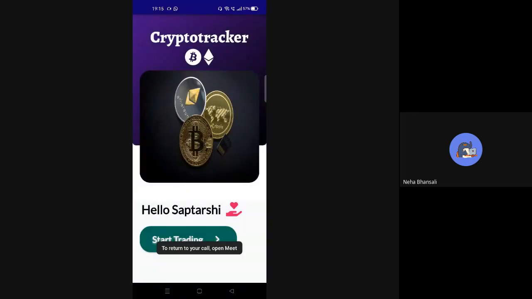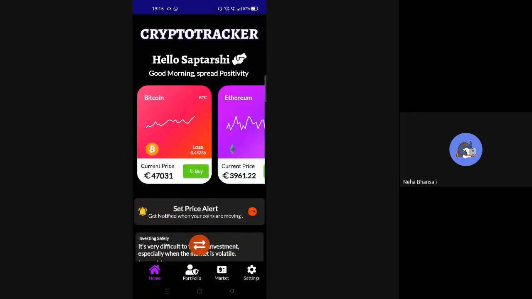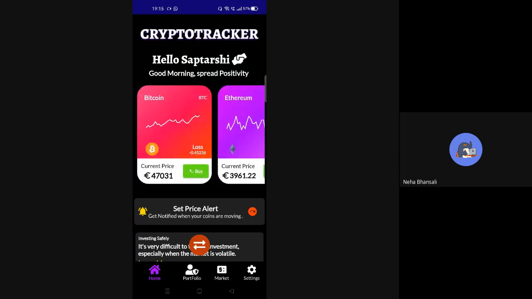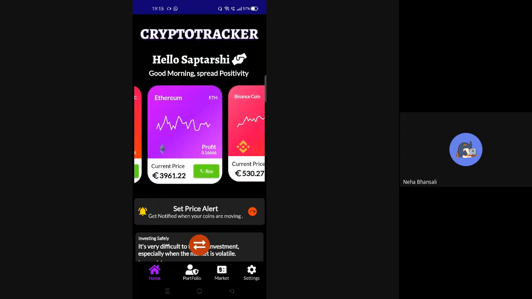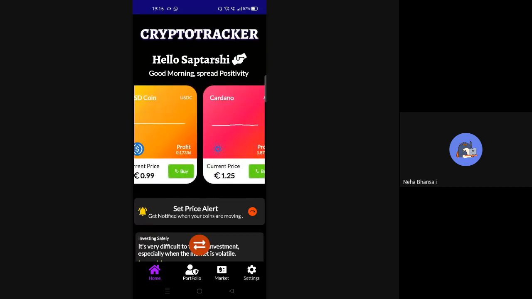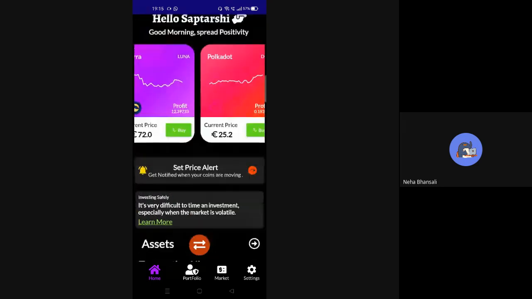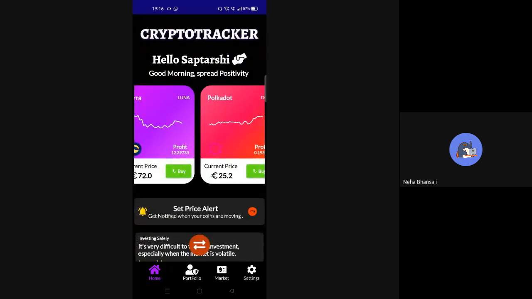Let's start. So this is a crypto tracker app made using Flutter. So nowadays the hype of cryptocurrency is much. The app is built with the sole purpose to mock trade cryptocurrencies, and it also serves as a daily expense tracker. So you can see the trending cryptocurrencies here, their prices, their rates, the graphs, how they are falling. You can mock trade using this. All the data used in the app are fetched from the CoinMarket API and are absolutely real time.